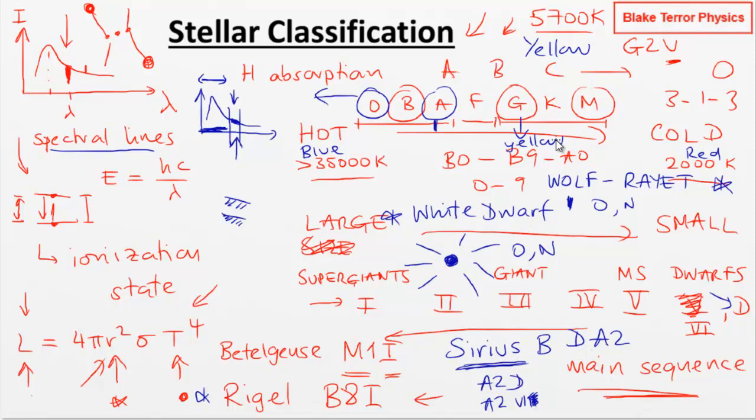So that doesn't mean to say that if you look at a G class star through the eyepiece, it is going to look yellow. It will still look white. It just happens to be where the peak of the spectrum is yellow. But you've got so much coming from all of these colours in the spectrum for a G-type star that it's not going to look bright yellow.